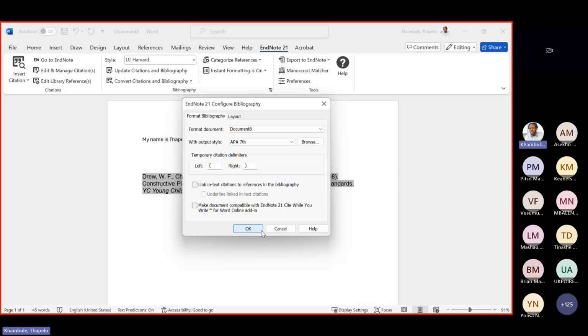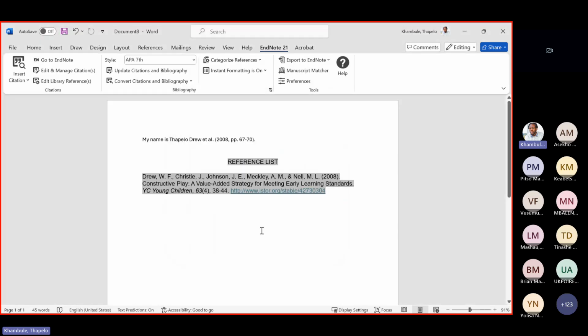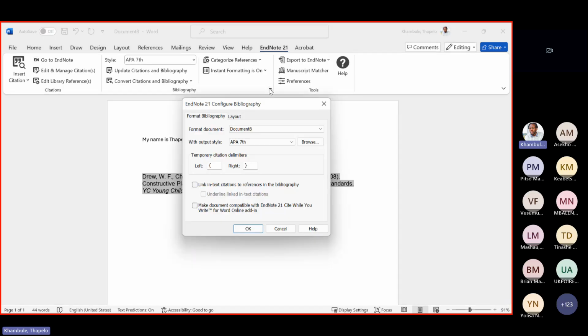You can do this as you go. Let's say you wrote an article, and now they want APA 7th, and you want to quickly change it without a lot of work. You can just change it there and click on OK, and it changes automatically to APA 7th.